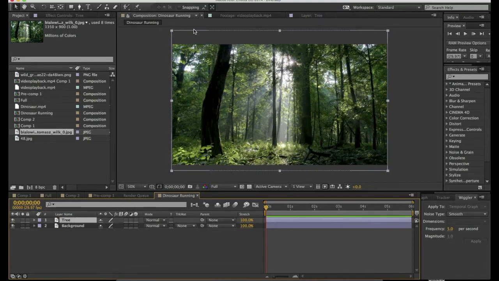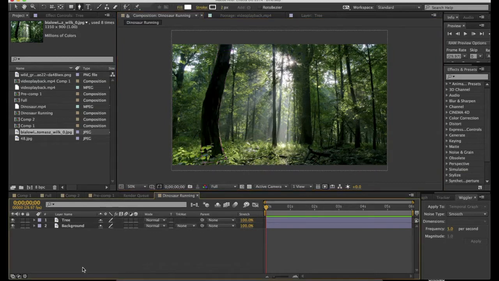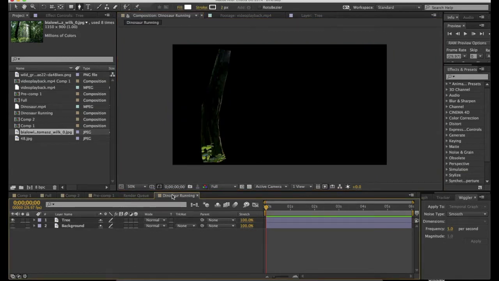So we have the tree layer here. Let's take the pen tool, and we are going to create a mask for the tree. So it seems okay. We have the tree masked out like this.